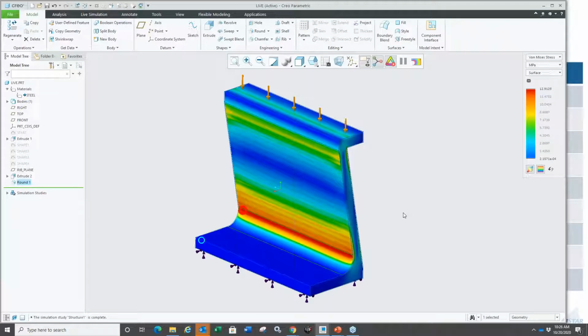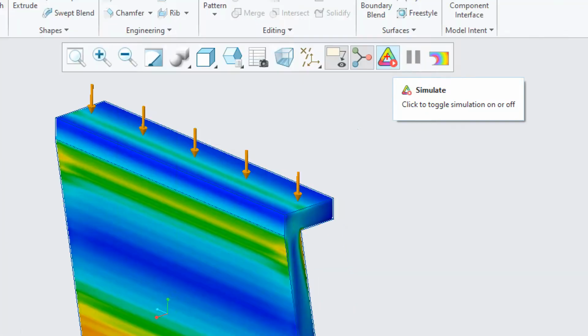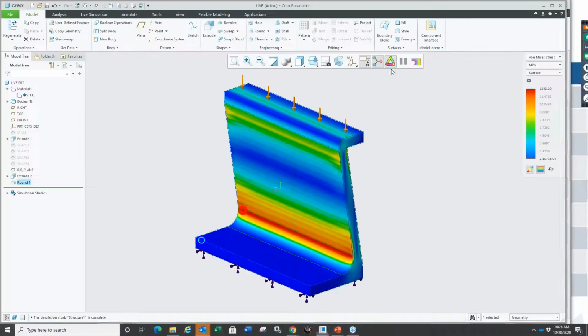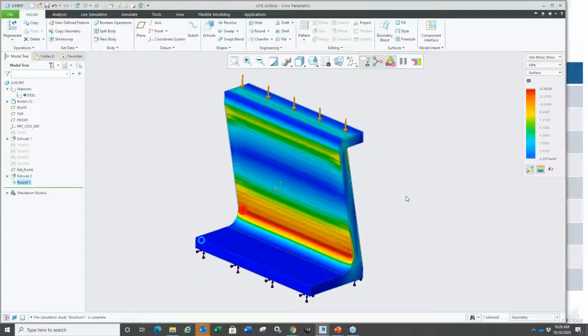I'm not even having to switch any tab, because the simulation is always on. The results are always on. You can also toggle it off if you'd like, but I'm in a design environment, and that's why I call this true simulation-driven design, where it's almost like giving the ANSYS technology to the design engineer as he's working on it inside Creo, and you can still leverage Creo's parametric editing and feature creation capability, and you get instant feedback, right?